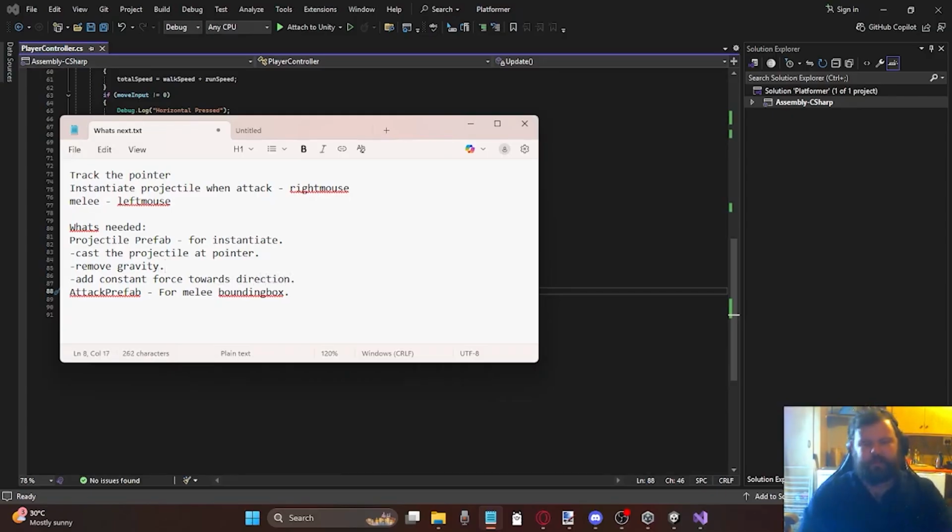Right, because I can add force, a total force. I don't have to do add force, I can do total force, and have it hit in the direction.